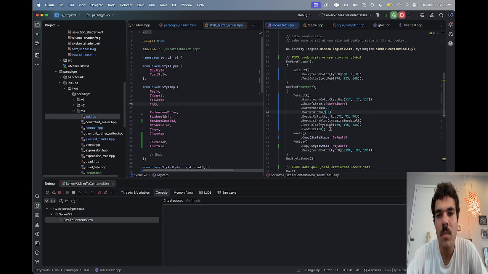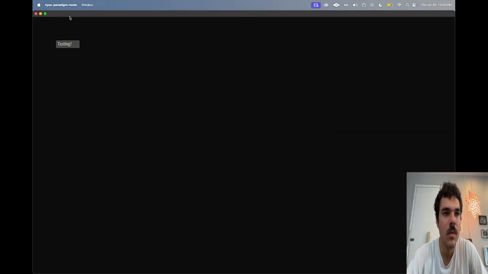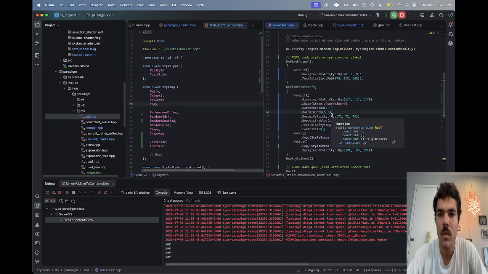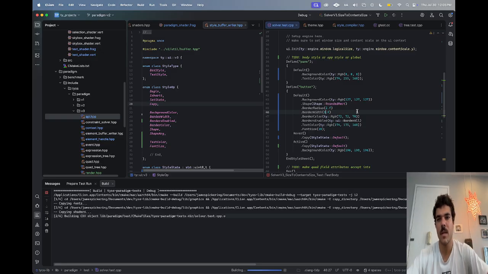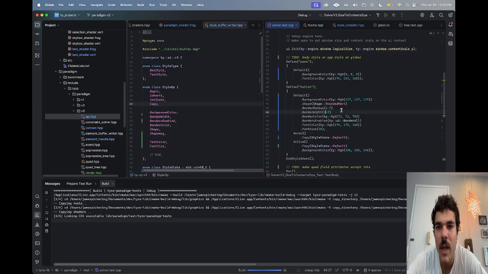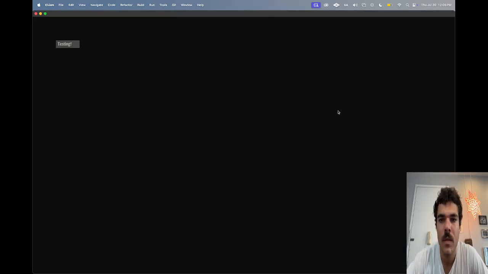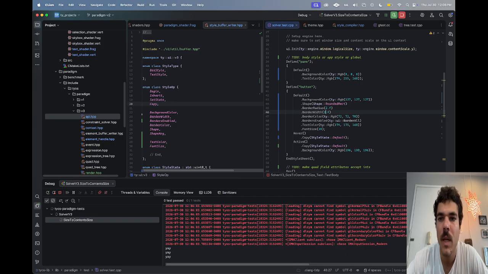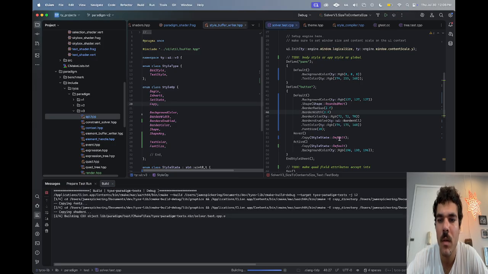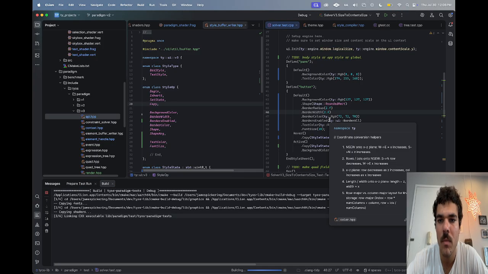Oh. Very interesting. Okay, so the border width took over the whole thing at 5. That's weird. But at 2, we don't have this problem.